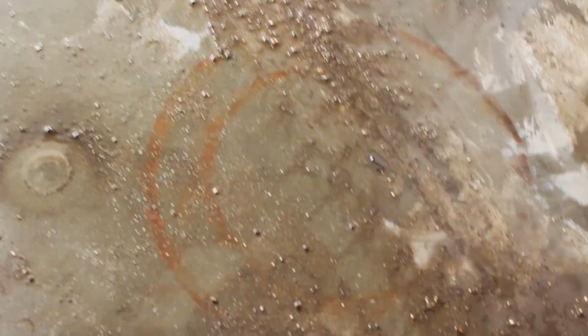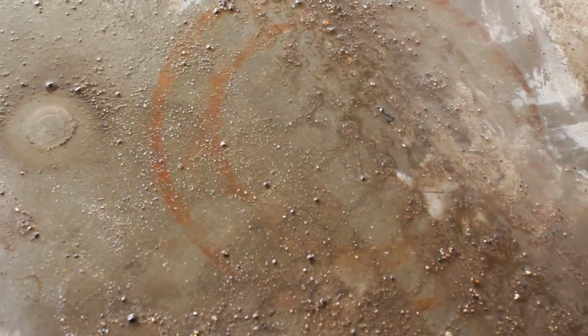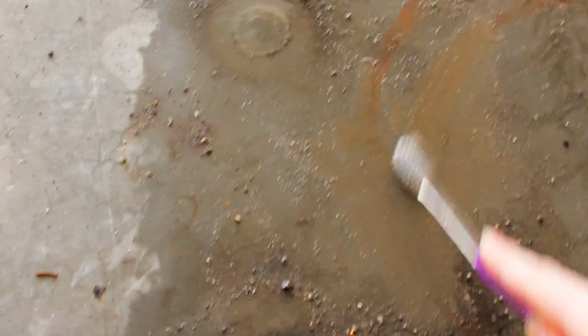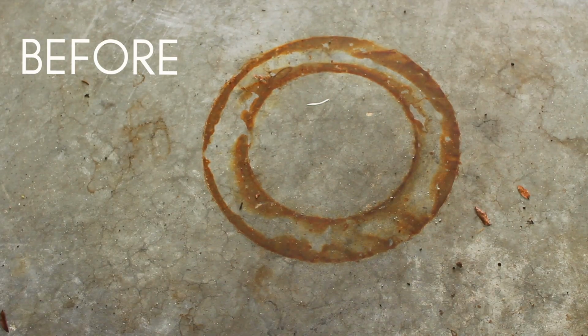It didn't really seem to work, so I just left it like this, and this is what happened. I had to come out here and show you guys this because it has been sitting like this for probably 5 days, just sitting in the watery mixture. Watch this, guys. I am amazed. It's literally washing off. This is totally working. I'm so happy. I'm going to finish this up and show you what it looks like after. Okay, now I'm going to pour some hot water on the area so we can see what it looks like. All right, not as good as I thought, but it's a lot better than before. So there you go.